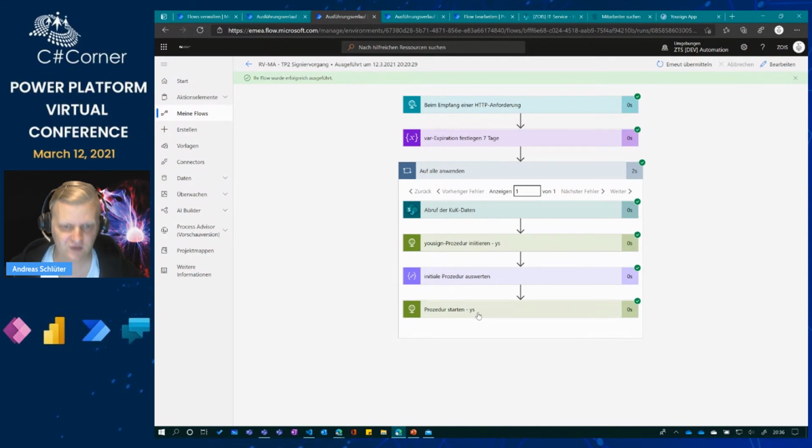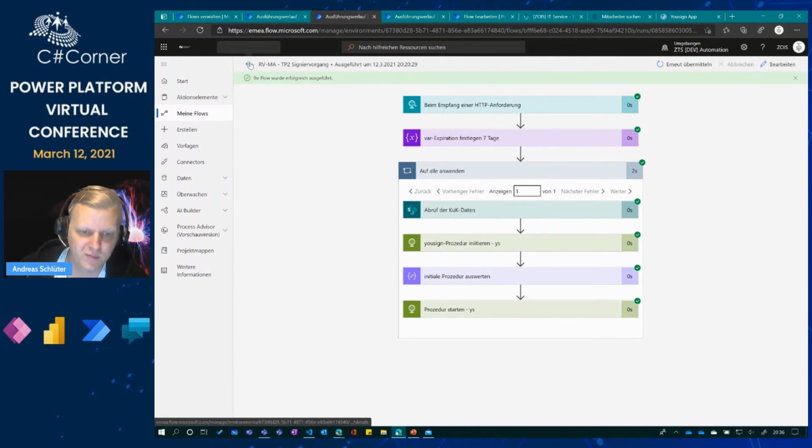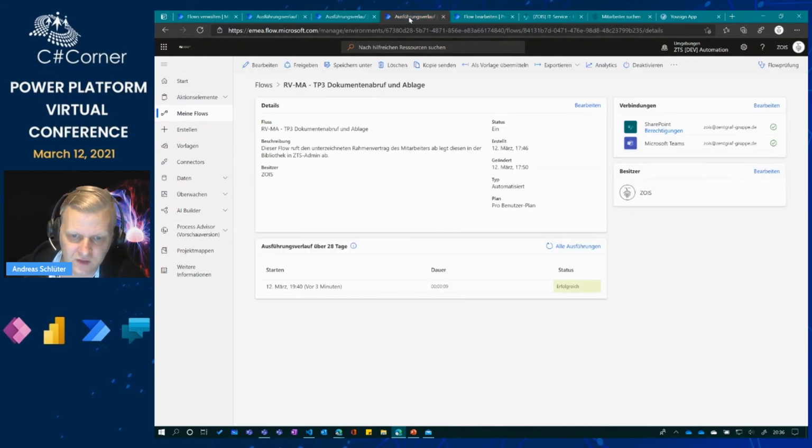So this was the second step, creating the signature process and getting ready. So from the webhook, the process step one said we are ready. You can sign this document. In this process, we have already prepared and started the procedure. And when everybody has signed this document, we'll send a webhook to the next flow to say, okay, we are ready. We have done. You can get the document back. And this is the last step in this scenario.